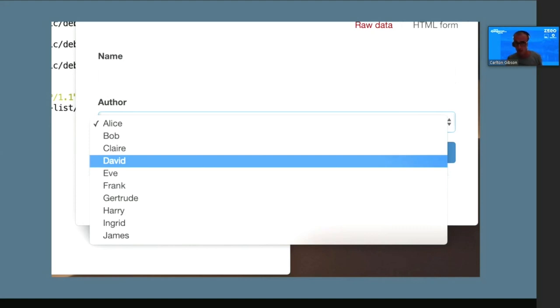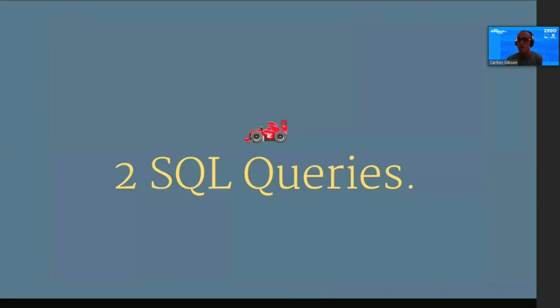And this drop down is our model choice field. Where there's a foreign key, it will enable you to choose which object is the one you want to populate the foreign key with. Now in this one, it's REST Framework, so it's not strictly model choice field, it's REST Framework's version of that, because REST Framework uses serializers, not forms, but for our purposes, it's the same. The important point here is that there's 2 SQL queries, nice and quick, 100 milliseconds to render or something like that.